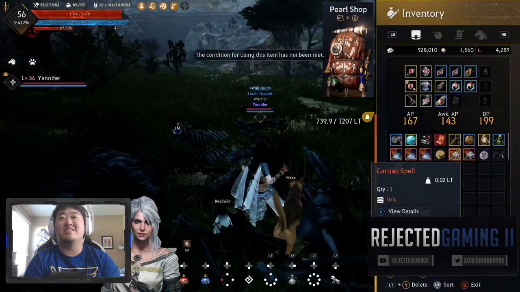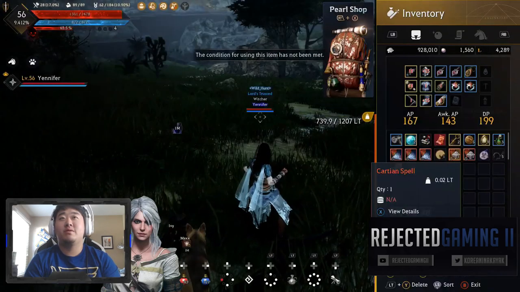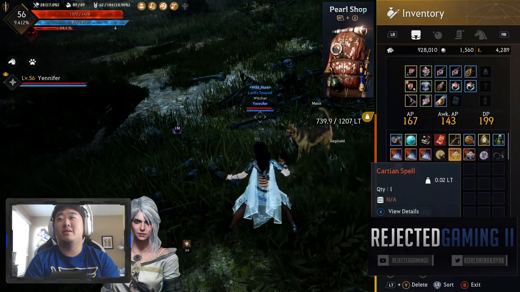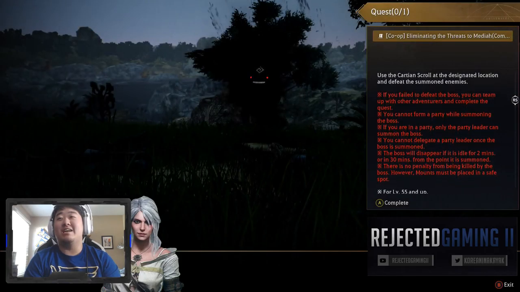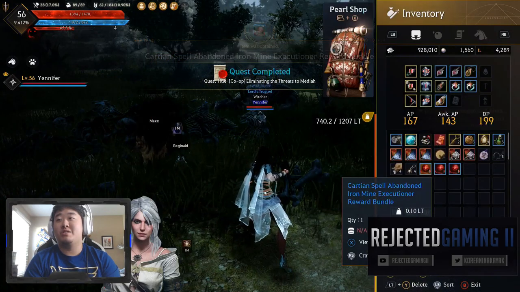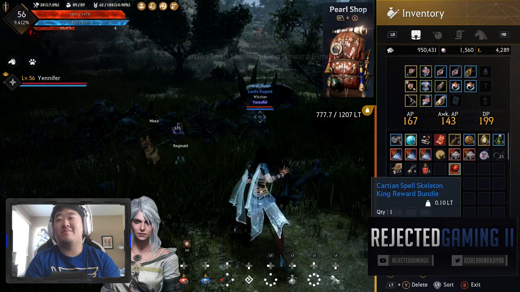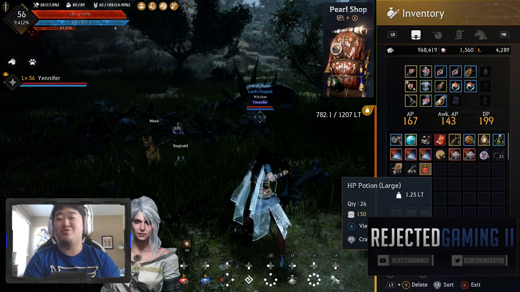All right, let's try this again. Is this close enough to where I need to be? The condition for this item has not been met. Oh, hold on, I have to complete this. Okay, good, that's not it. I was going to say, is that really it? Because that was atrocious. Okay, let's pop this. One more fragment. Three more fragments, or three total fragments. Six, there we go, that was a really nice one.